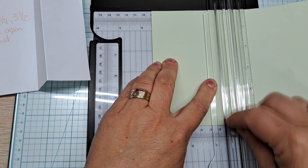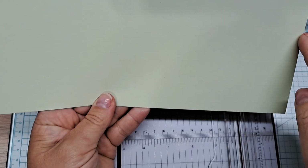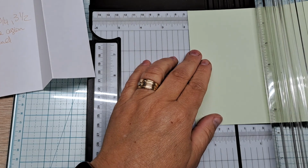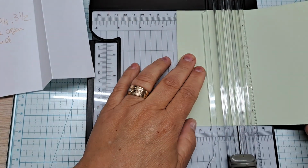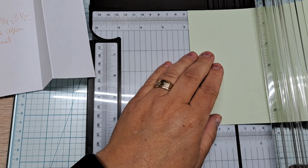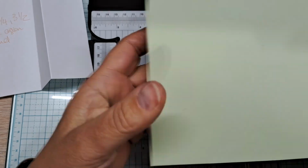3.5. Okay, now I'm going to do this again just to show you. So it is 5.5 this way by 11. So usually 5.5, so you cut it with the cardstock this way. This time you're cutting it 5.5, 1 3/4. Score, not cutting, score. 3.5, score, turn it, and repeat. So 1 3/4, and 3.5. Now that is all the scoring you'll need to do.